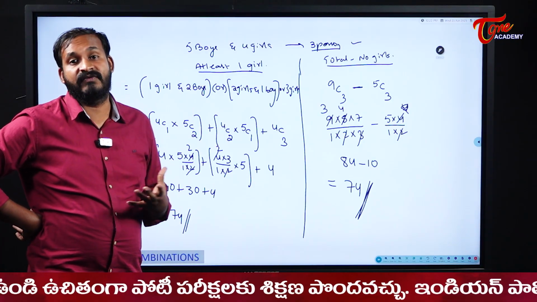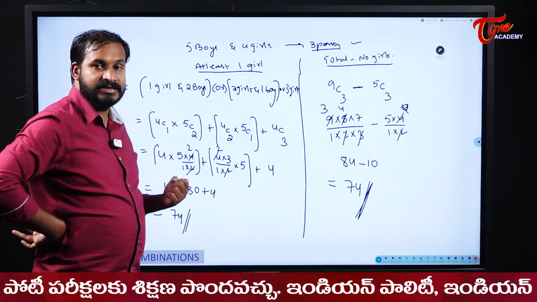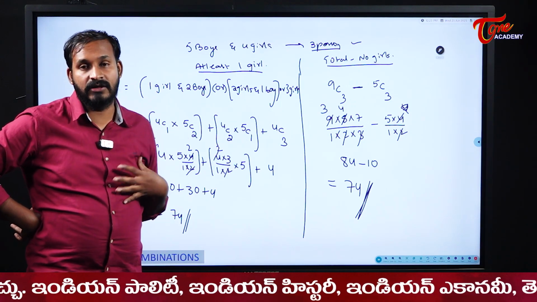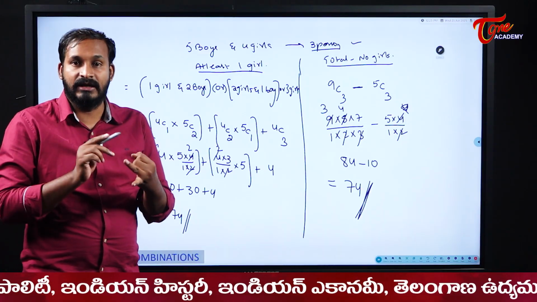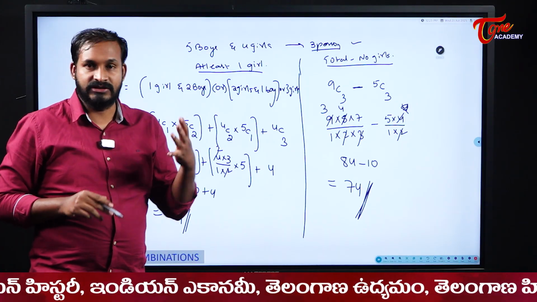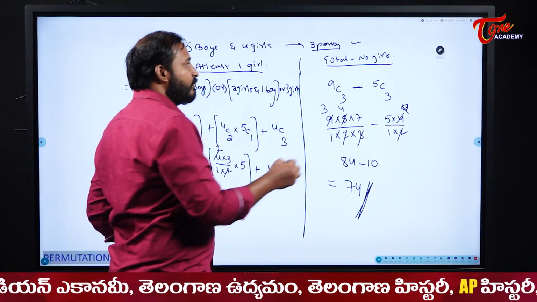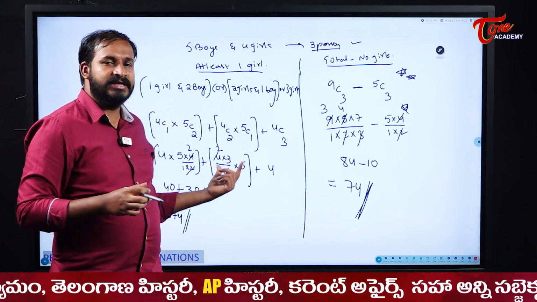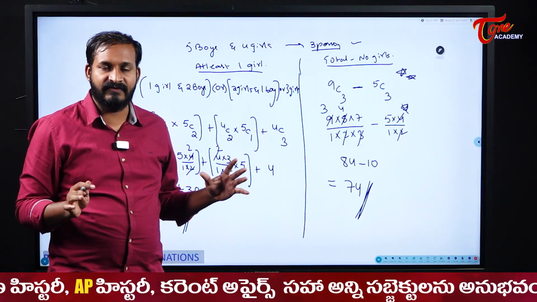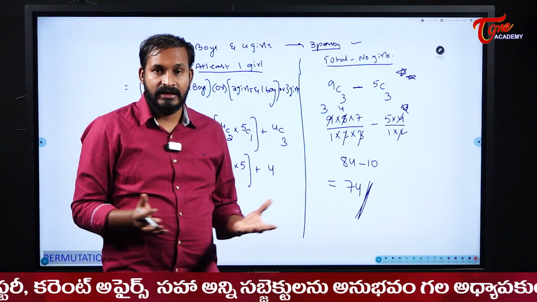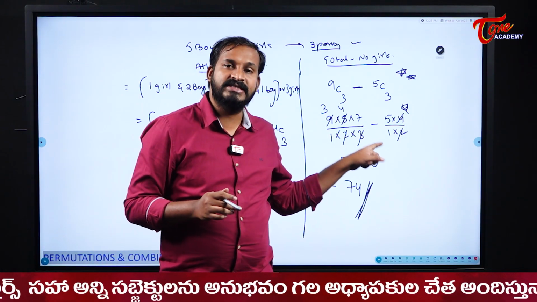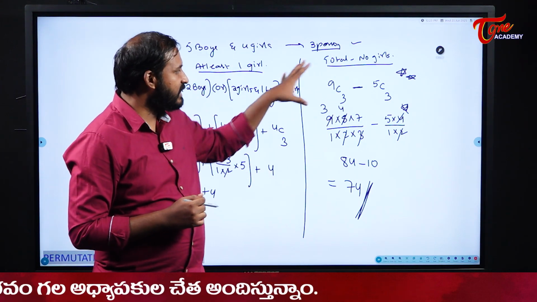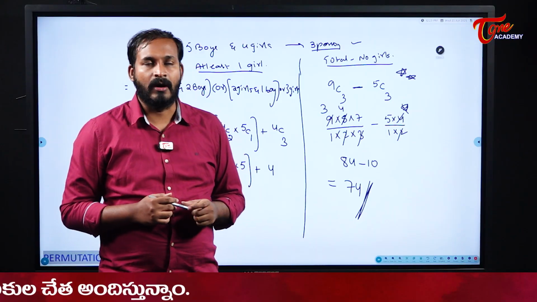For example, if I want to choose 5 persons, then what happens? 1, 2, 3 and 4 calculations, right? If 5 girls are available and I want to choose 5, and at least one girl should be there, it means 1 girl, 2 girl, 3 girl, 4 girl and 5 girl cases. I should do all the things, right? In that case, this is the best approach. If the number of persons is small, you can go with this one or this one, it doesn't matter. But if the number of persons is very huge, then the best method is to choose from the total number of persons and subtract the no girl method. This is another method of finding the answer for combinations, students.